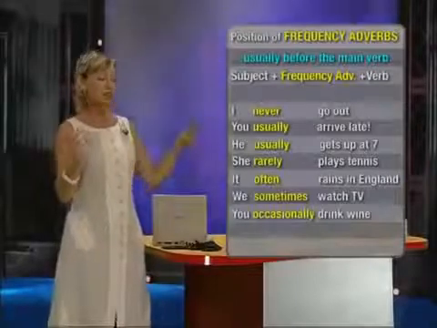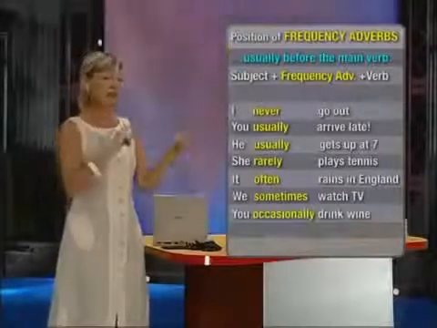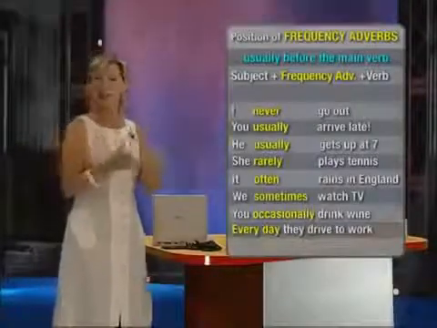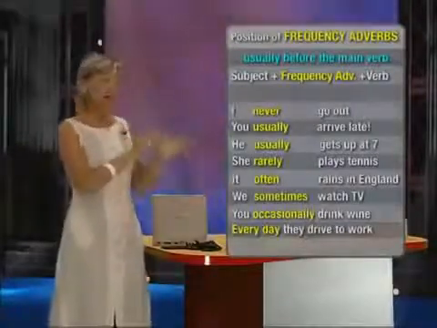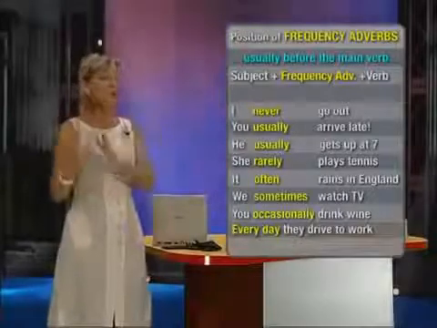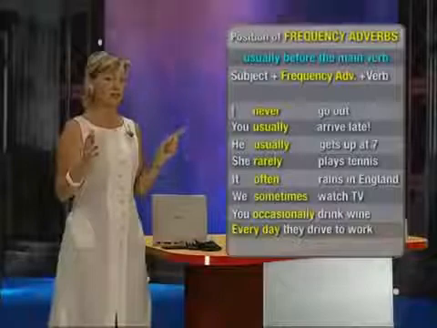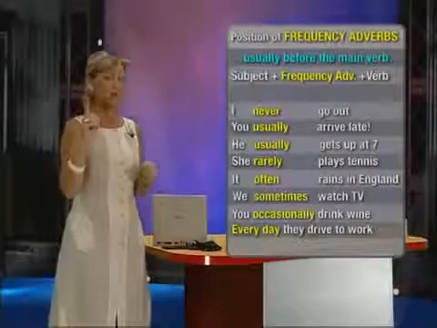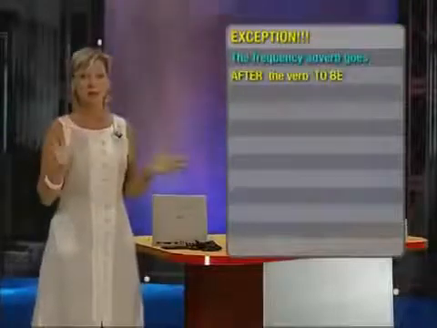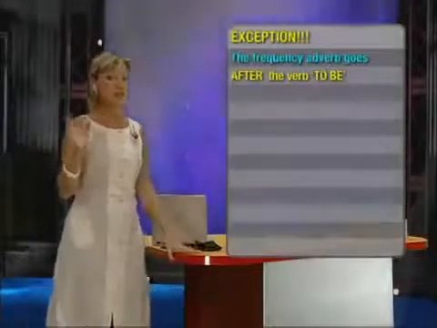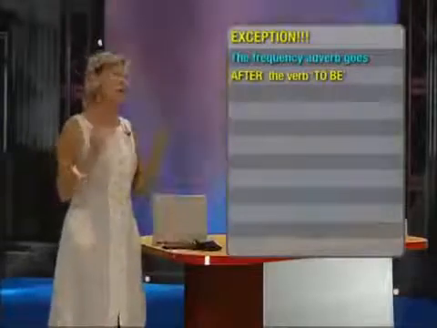And the last one is different. Every day they drive to work. Usually every day we put at the beginning. But the others are always before the main verb and after the subject. Now, one problem. There is an exception to the rule, which is typical of the English language. And what is the exception? The exception is the verb to be.